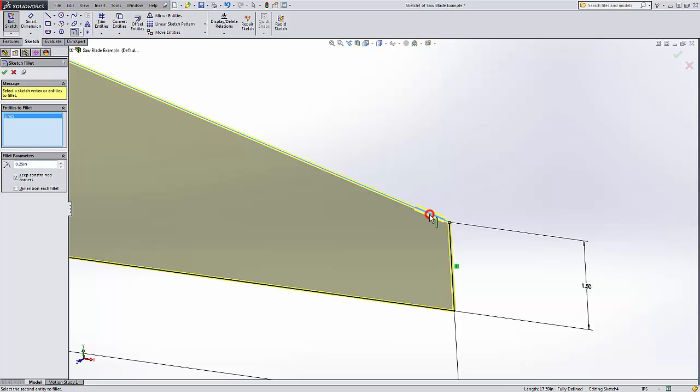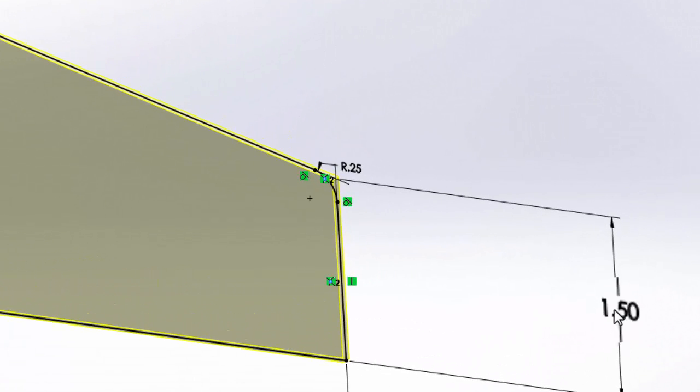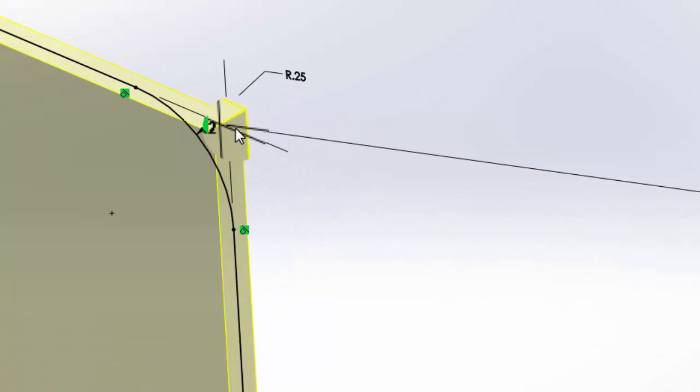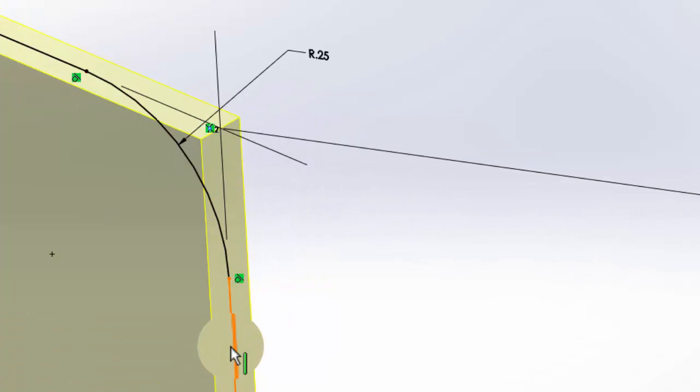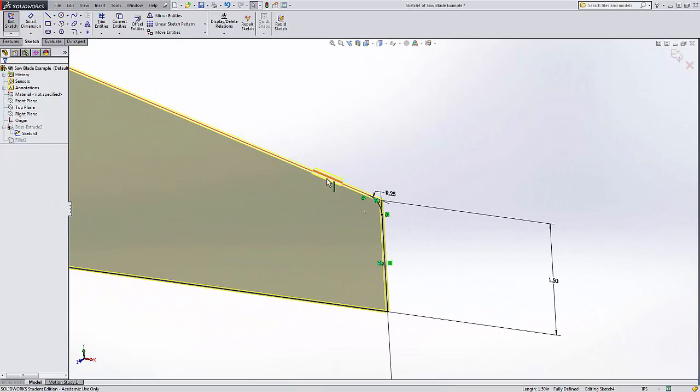I'm going to click on this line and click on this line, and here's the fillet. And enter in 0.25 in that spot, and looks good. Notice that this dimension is dimensioned to the intersection of the original two lines, which is pretty handy if that's what you're looking to do, and it is in this case.